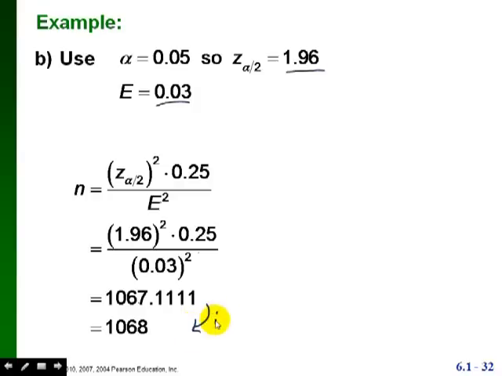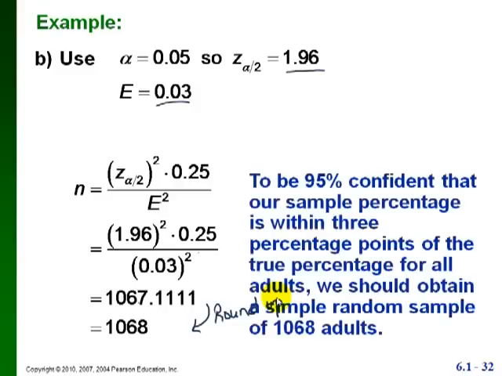And again, we're rounding up, so we're going from 1067.1 to 1068, so that's our minimum sample size that we could use. Now when we get sample sizes like this, you can always use a bigger sample size than what your minimum is, but this is just the very least that you could have in your sample in order to get the margin of error that you want.